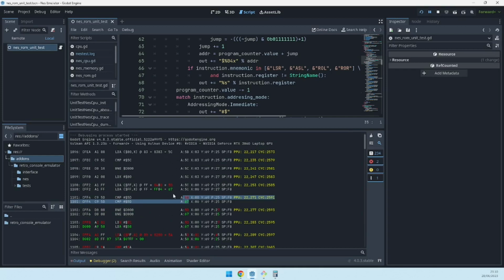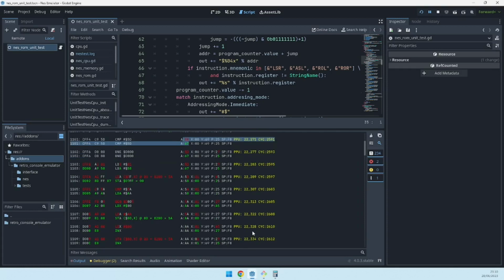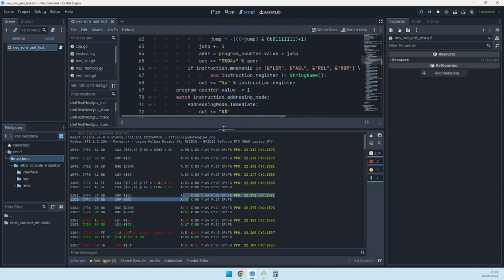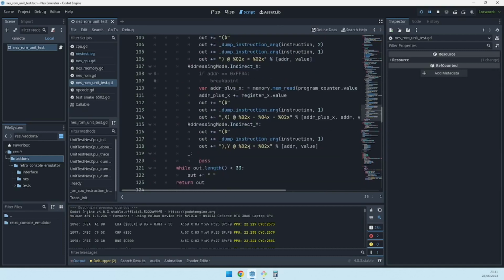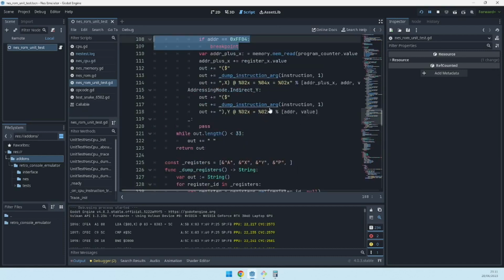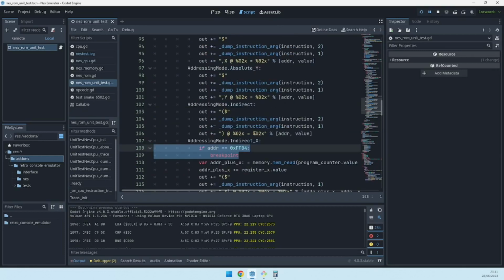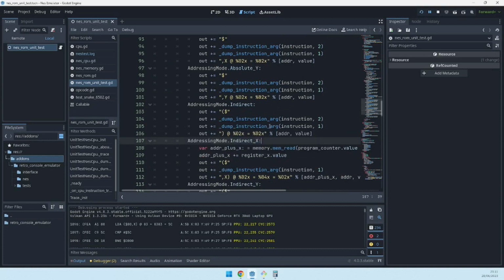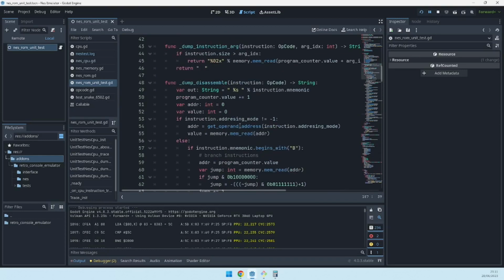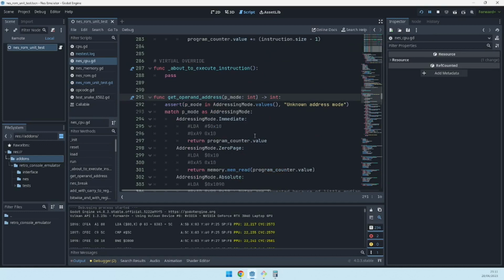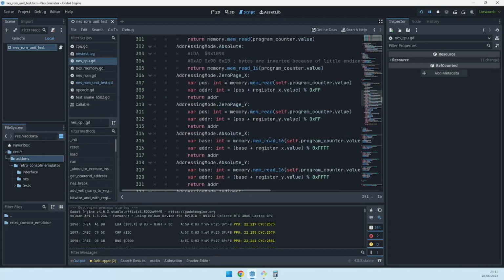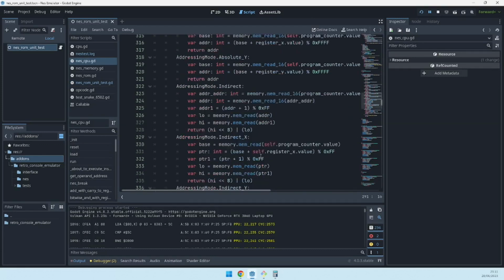I printed some previous lines and some more lines after the last error to have more insight. So I don't need this, because whatever the problem is, it is happening in this function for indirect X.